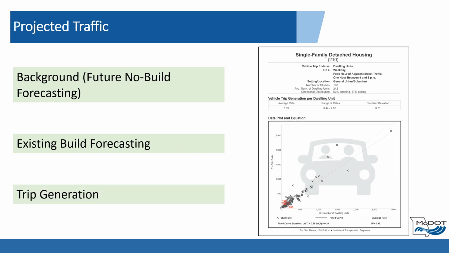The trip generation subsection describes how trips for the proposed development were determined. If analysts used the ITE trip generation manual to do this, then this section should include a thorough description of which trip generation tables were used and how those tables were used to estimate trips, such as using a weighted average rate or fitted curve equation. If analysts had to collect local data to estimate trips, the data collection process and findings should be detailed in this section.